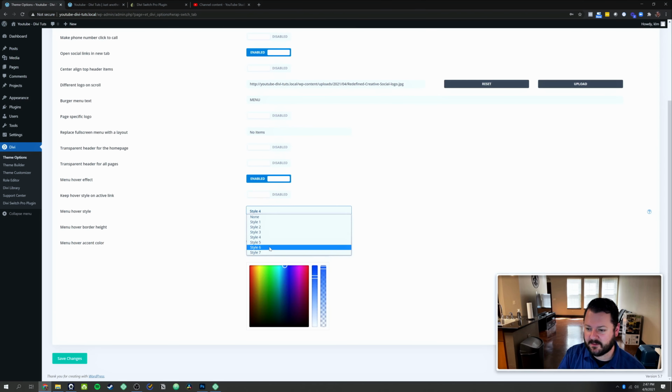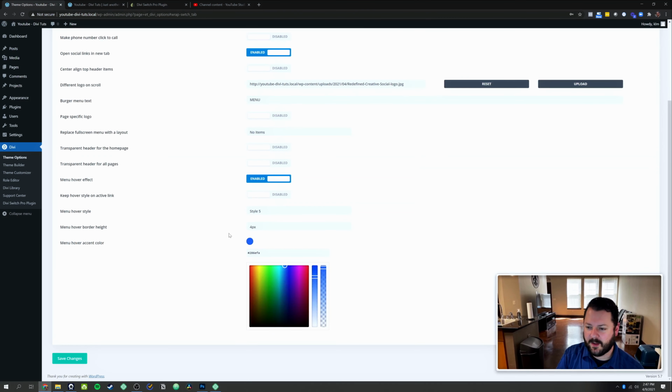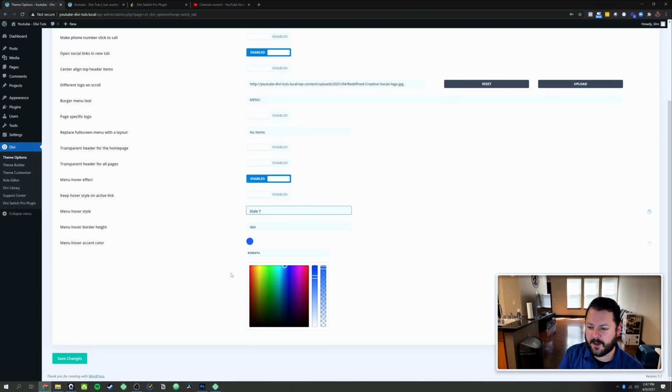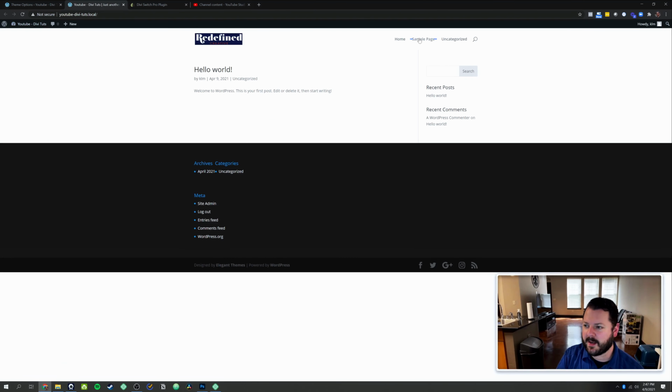Not a big fan of that one, maybe because the border's so thick, but I'm a big fan of the ones that fill in. Yeah, like this one's pretty cool. I don't hate that. Okay, let's see. Next one. Yeah, that one's okay. No, I probably wouldn't do that on mine, but there are some specific design styles and different types that might work out really well. This one's pretty cool. If you space out the menu a little bit more, that would actually be pretty cool.